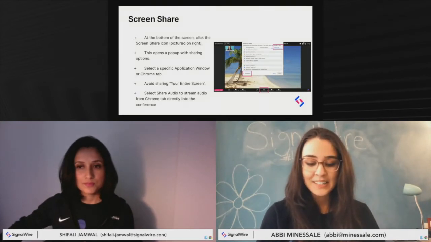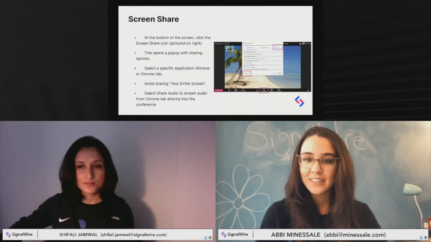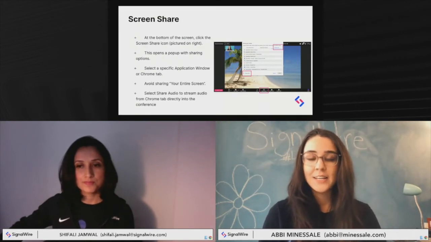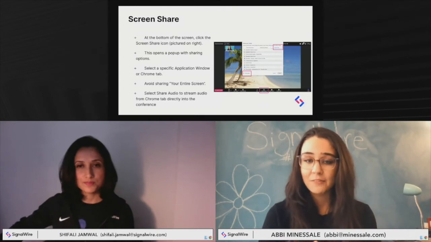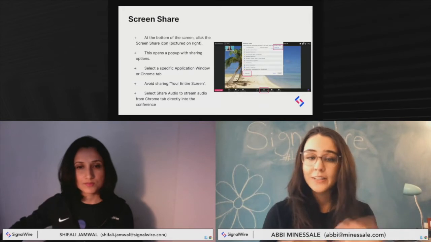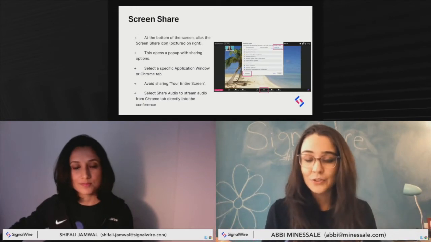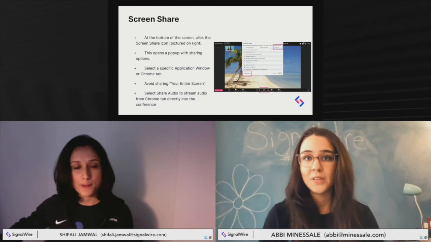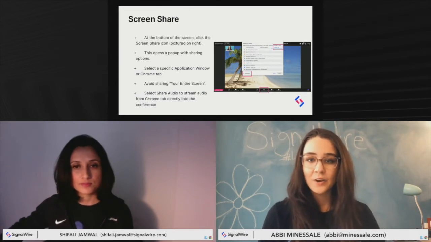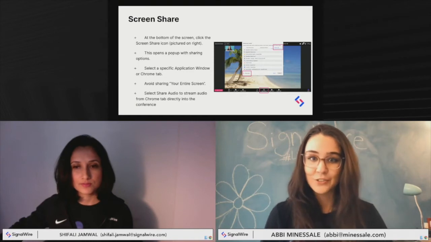But one of the things that makes SignalWire Work different is that only registered users are able to share screens. Now, that doesn't necessarily mean you have to be an administrator or a moderator with special permissions. It just means that you need a login and a password. So pretty much if you're not a guest, you're able to screen share, and that's just to make sure that your rooms and your instances, whether it be your workspace or for an event, stays private, and that only people who you trust are able to screen share.